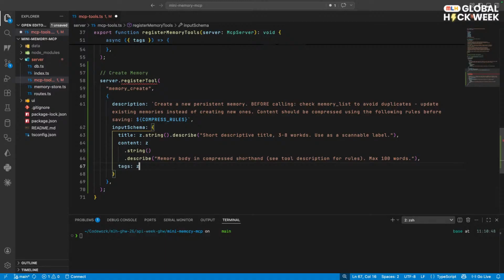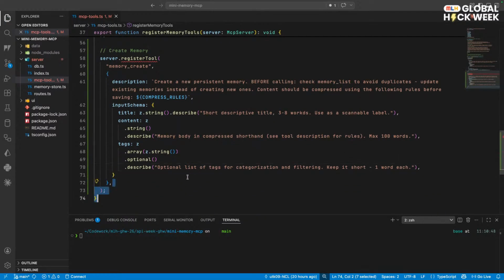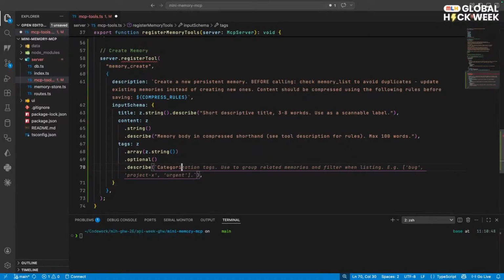Then we'll have the tags. Tags would be an array of strings. We know that it will be optional. And now going back to the description, I think I can write it better: categorization tags using namespace colon value format.